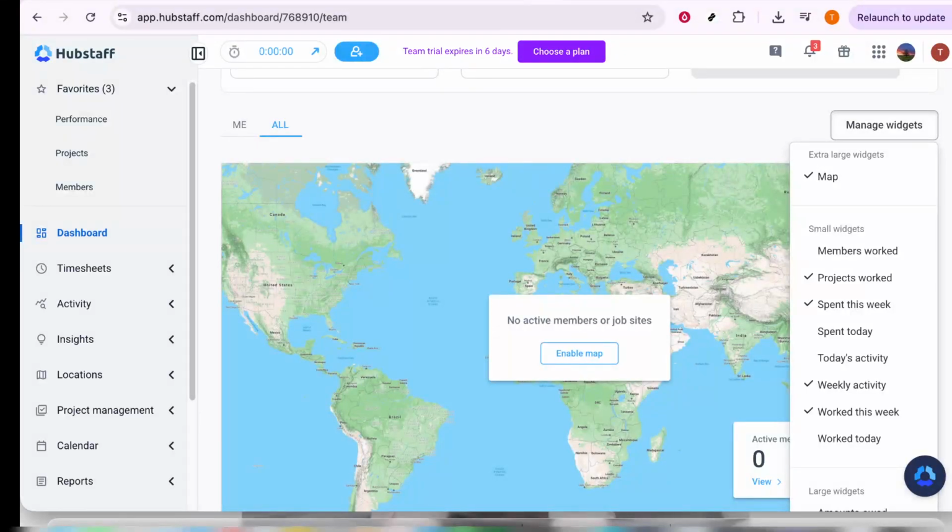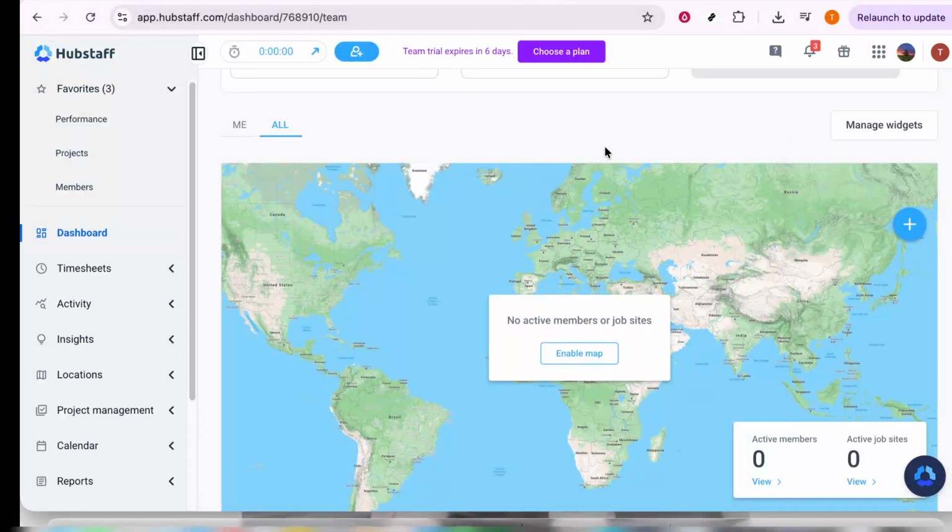In today's video, I'm going to teach you how to mark as favorite a project in Hubstaff. If you want faster access to a project you use often, marking it as a favorite is a simple way to keep it easier to find. In this walkthrough, I'll show you the exact path to get there inside Hubstaff, and I'll keep everything clear and straightforward so you can follow along without any confusion.